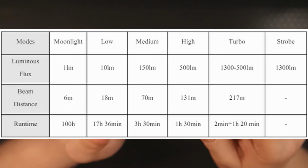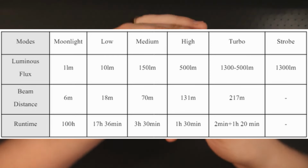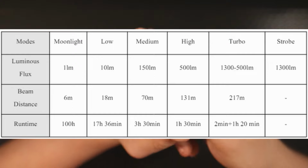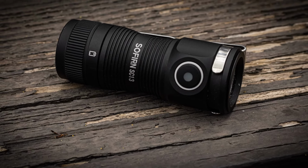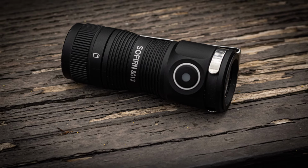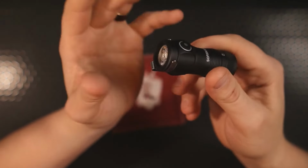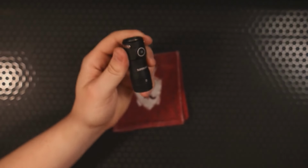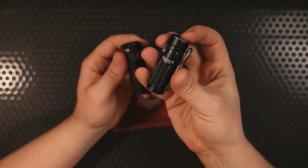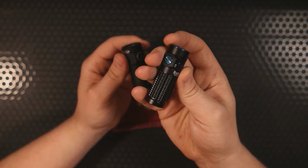It has 6 modes, which include your basic moonlight, low, medium, high, turbo, and strobe. Of course, the 1300 lumens happens at turbo mode. Same thing with the strobe. Let's talk about how you actuate it. How do you use it? It's very simple, and it's probably a mechanism which you are very familiar with if you have, for example, an Olight Baton 3 or an Olight Baton 4 or any Olight with this button for that matter.